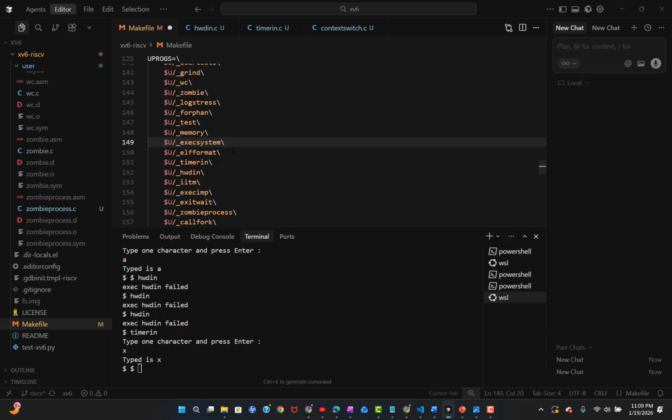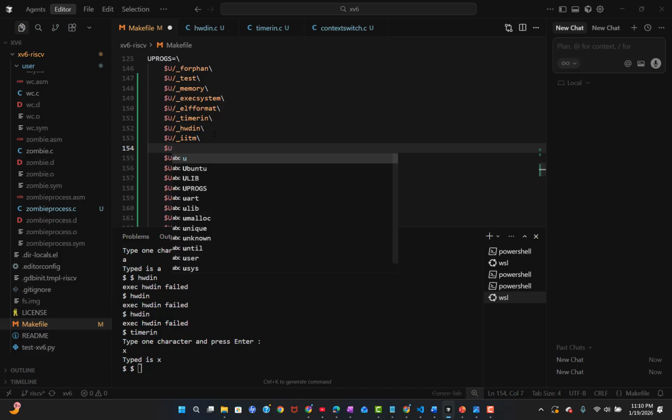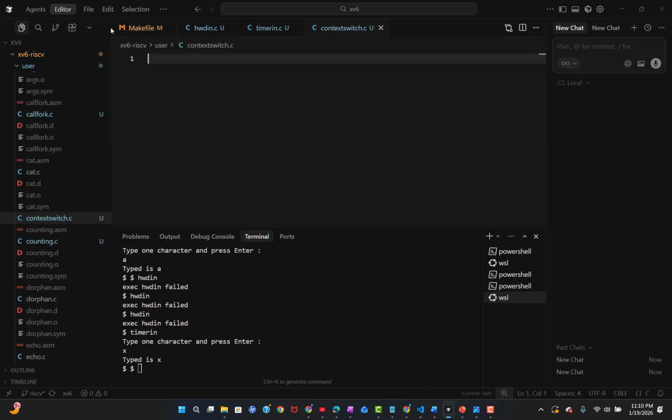Let us add this in the file. So we have context switching also.